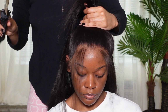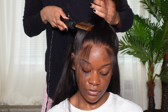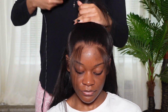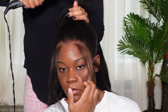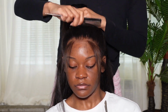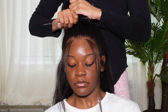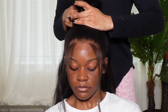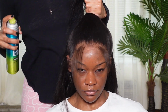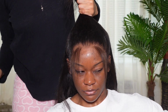One thing I didn't understand that day that I needed somebody to explain to me was why every time I pick this hot comb up, it's off. I don't understand. But I hot combed the ponytail a little bit to get it more flat and slick. It was already basically flat. I didn't have to hot comb it that much, but I used this Bedhead Masterpiece spray as my holding spray in order to keep the hair in place so that I could just form the ponytail.